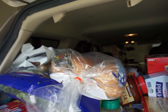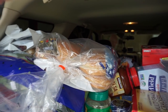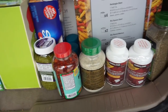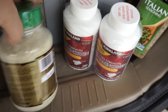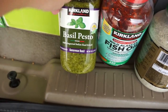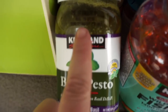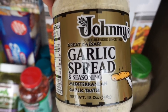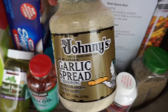We've got a couple loaves of bread I'll show you in a minute. We needed Italian seasoning so we got that. We were out of Tylenol and ibuprofen so we got some of that. Keith needed vitamins so he got some fish oil. This basil pesto was on sale — and it says you can freeze it, so I might go back and get more. I also saw this garlic spread seasoning, which looked really good since we like to make our own garlic bread.